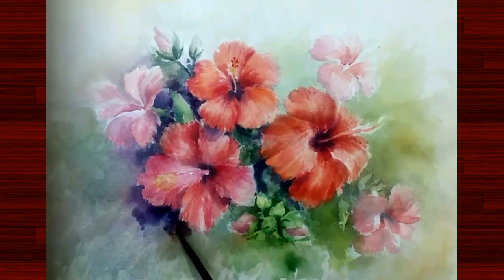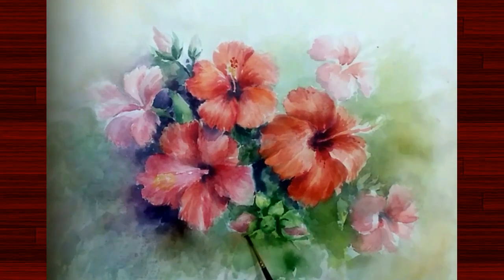As you can see, the outer edges of the shadows, we would want them to be more soft, and so I'm just applying a water brush against the edges which are hard to make them look more soft.